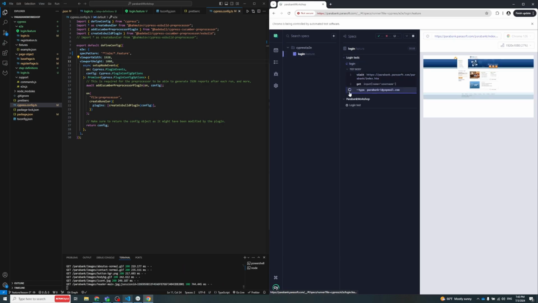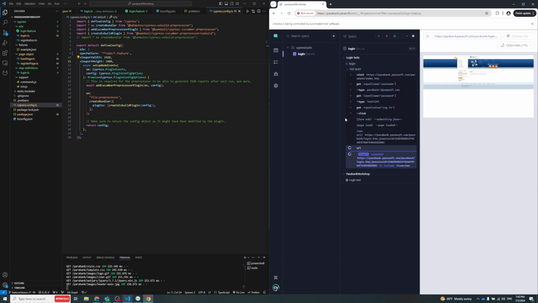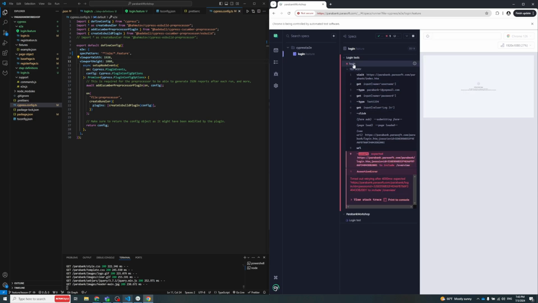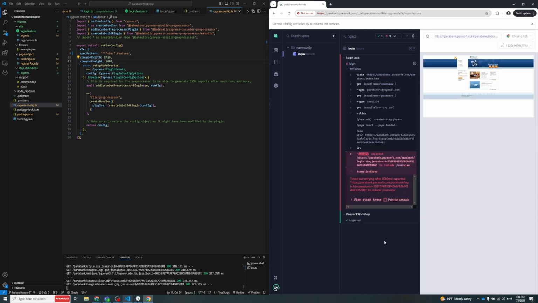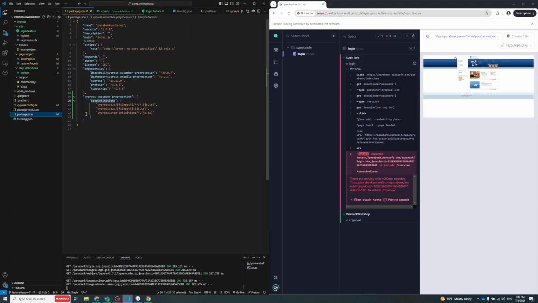Login and login test. I don't understand why it can't see login here. So it's correct, but I don't understand why login here is running login test. Maybe we have a mistake here.